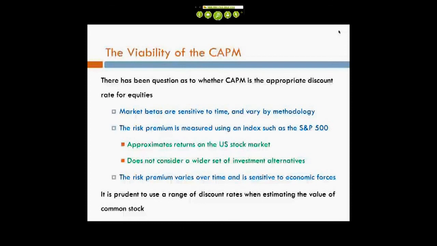We've already talked about the risk-free rate. You don't know what to use in today's marketplace. You have to think that through. And the risk premium usually is based upon the market return, which is usually based upon something like the S&P 500. And the S&P 500 is skewed greatly to large cap U.S. stocks. In fact, all U.S., but skewed towards large cap. That's not truly representing the market as a whole, right?